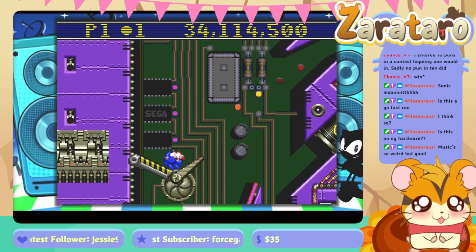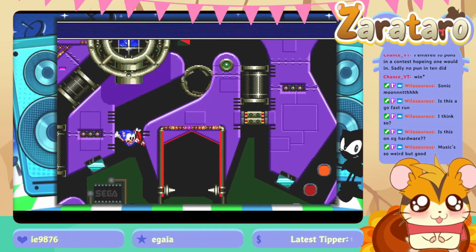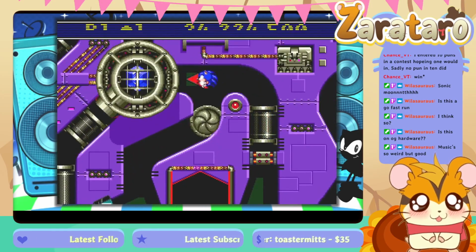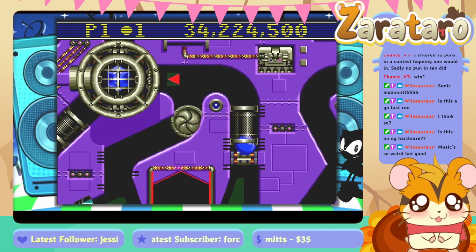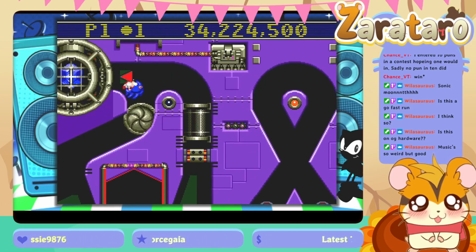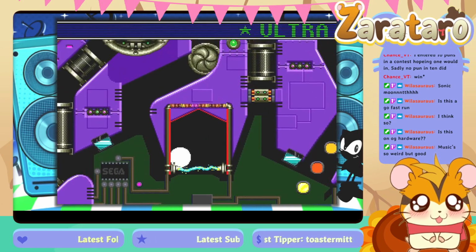Alright, and this should be good. Okay. No, dang it. Okay, now. We need to do this proper. Alright, into the power thing. No, into the power thing. There we go.